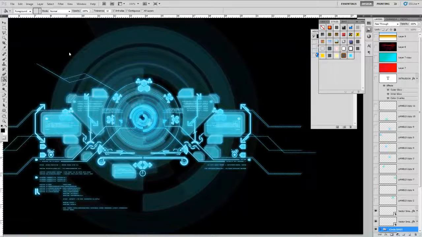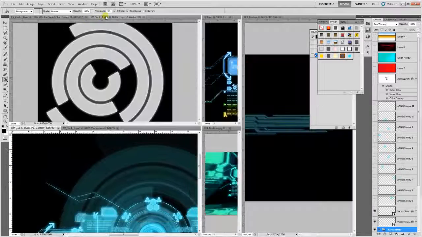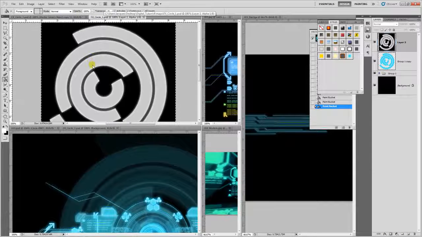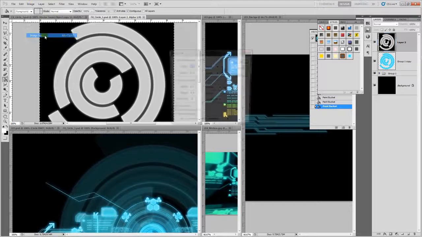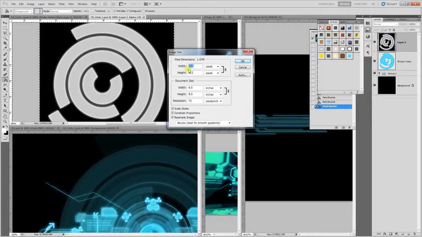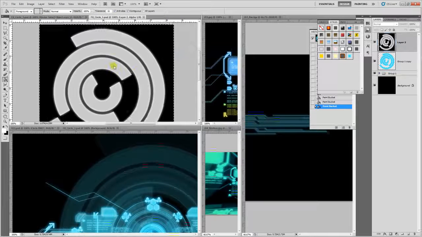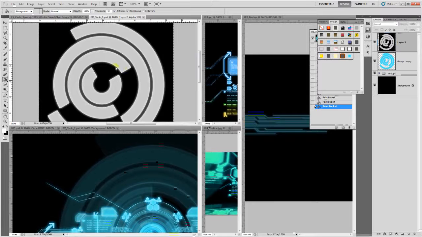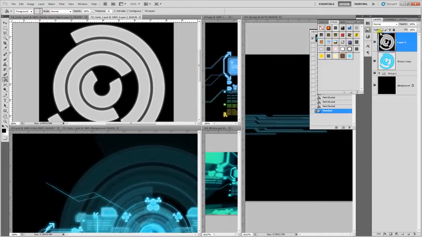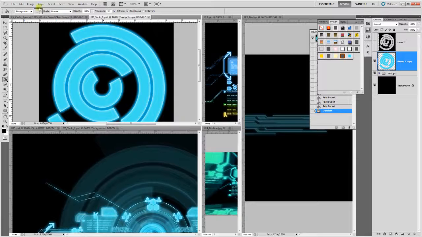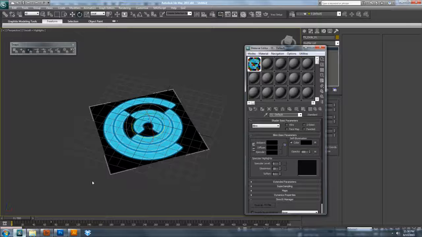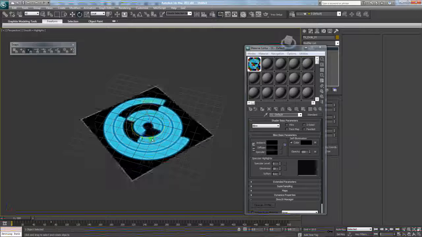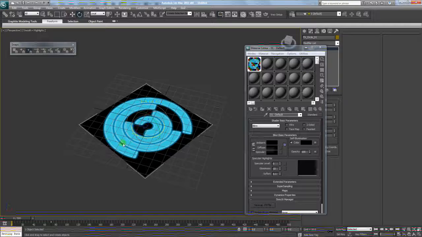What you want to do is make sure that the canvas size of your texture map is exactly square, and that your object is centered in the middle here. So I changed it to 612 by 612 just to make sure that it stays a square and it's not off by anything. But yeah, if there's any weird rotation, double check to make sure your texture sizes are right and that your pivot points in Max are centered to the middle of the circle.